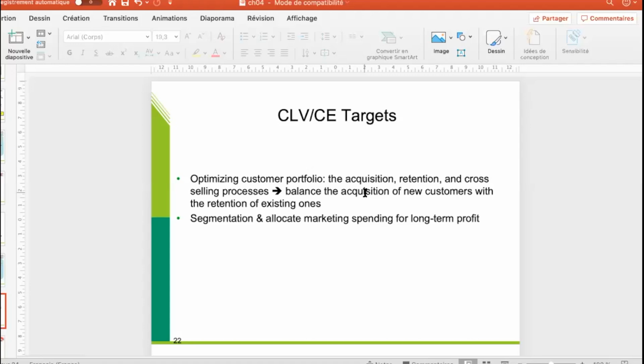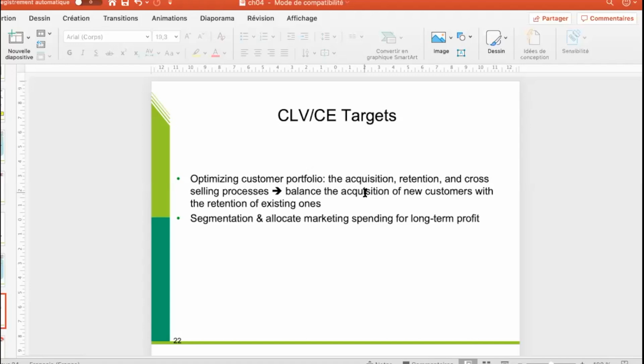best customers. So this is what we call, I think you asked the question in the first course, what does resource allocation mean? And this is exactly what we mean with resource allocation. It means that you should segment the customers according to customer lifetime value, and you allocate most resources to the best customers to have long-term profit, and you allocate resources to those customers with high potential, which could bring you benefits in the future.